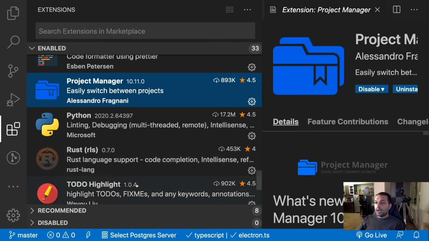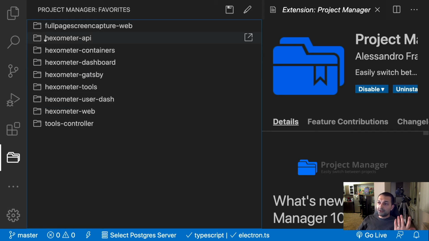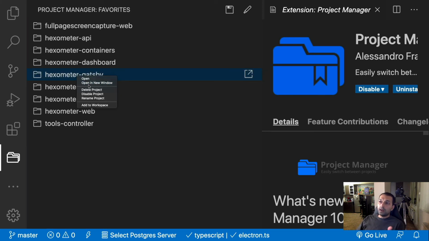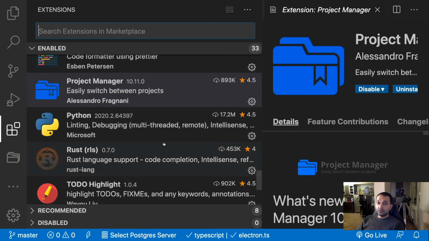I have installed that here. Let's say I have these projects, and whenever I click there, it will reload this existing window and open that directory itself. If I want to open it in a new VS Code instance, I just click open new window, and it opens that up in a new window of VS Code. This is really useful for organizing your entire workspace, and you don't really have to create a workspace configuration, etc.